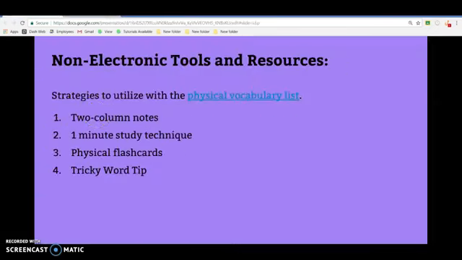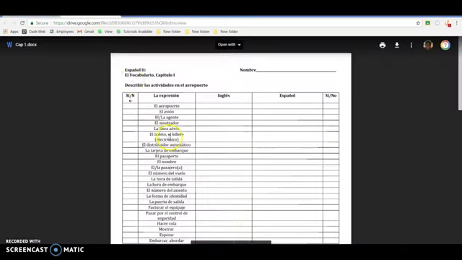One strategy that students can use is this idea of 2-column notes. So most of the time in class, we will review vocabulary a wide variety of ways. Students will fill in the English. And what they can do is they can fold along these lines here to quiz themselves. So for example, if I fold along this line, students will not be able to see the English or the Spanish side. So they can flip the vocabulary list over and quiz themselves from the top to the bottom.